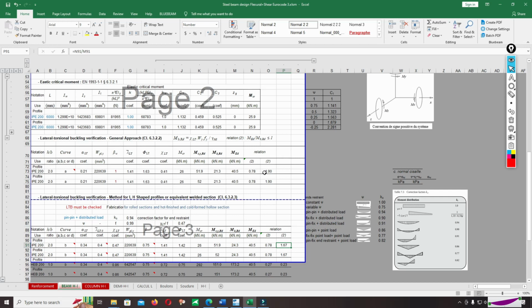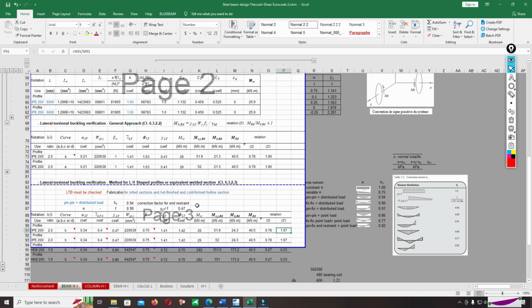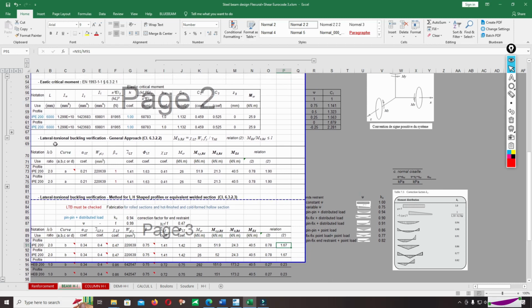This method gives a higher result than the lateral torsional buckling verification by using the equivalent bending section. This one is the most economic method for the I and H section only. For other shapes, you use the general approach for design.